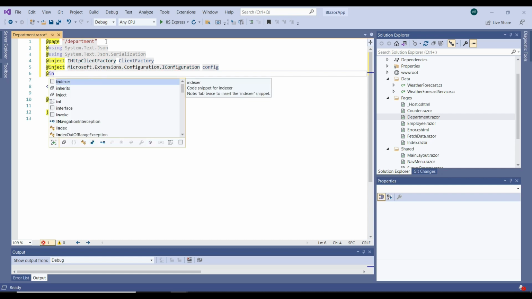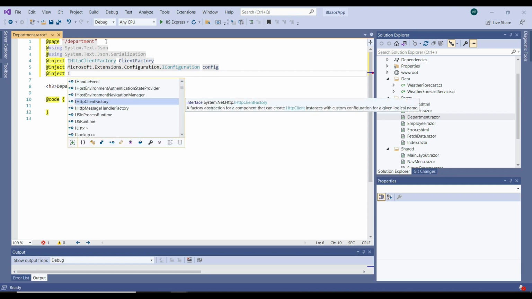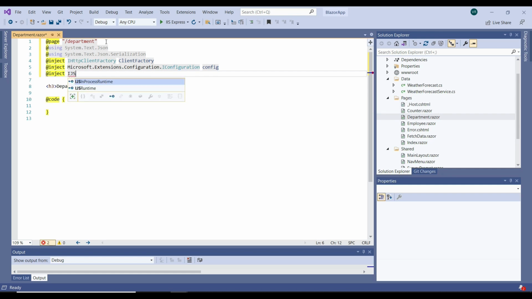This is for executing the JavaScript functions using C# code. Now inside the code we can write our methods and also declare variables or classes.